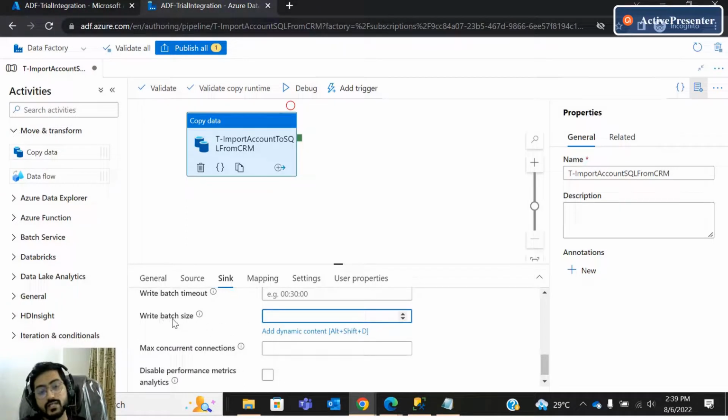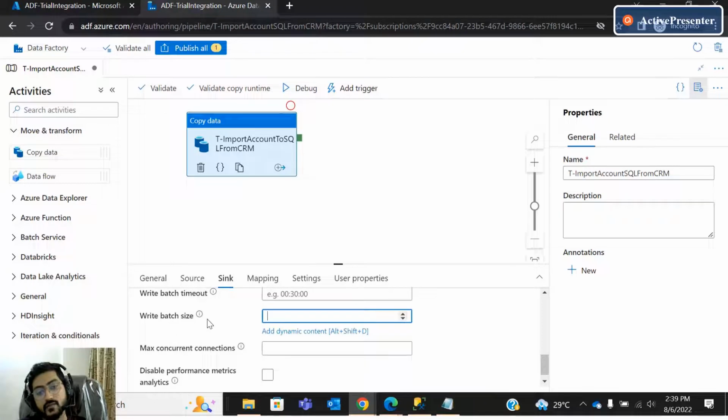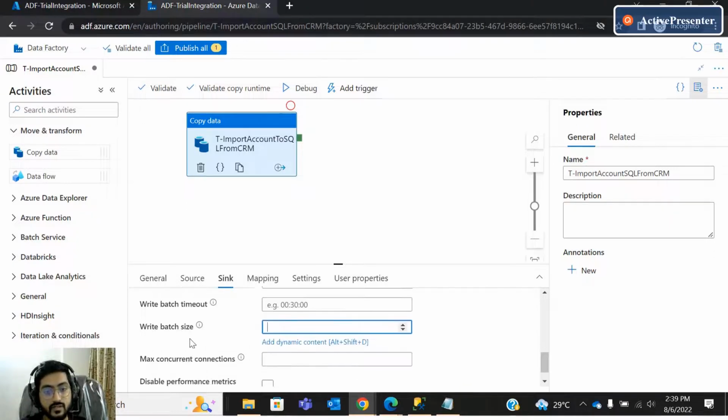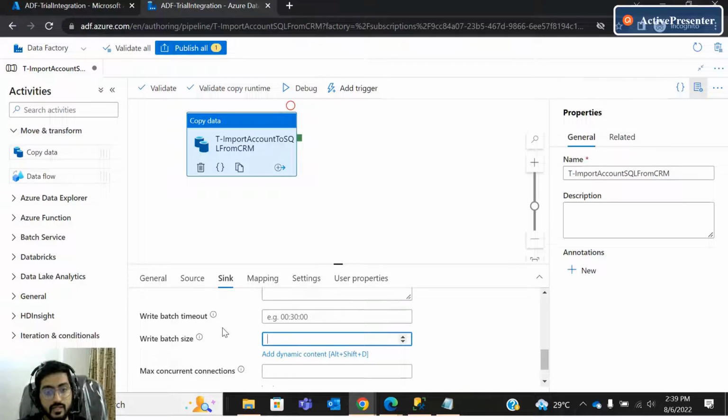If you give a larger batch size, then your performance will be good, because it will take less time to import the data. Actually, you have to try and see whether that works for you or not. And you cannot give a value greater than 1000, otherwise it will throw an execute multiple request error telling you that you cannot go beyond 1000.